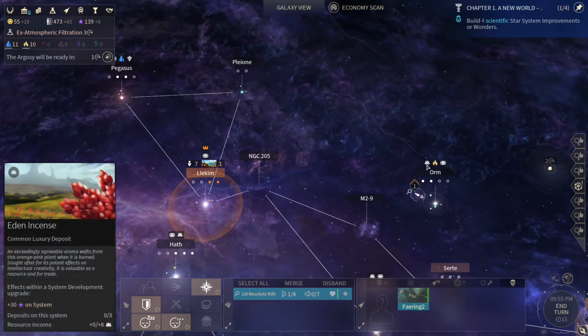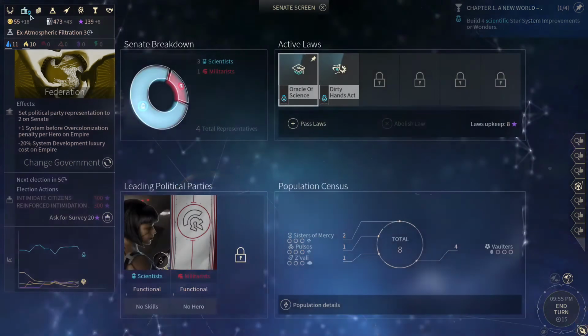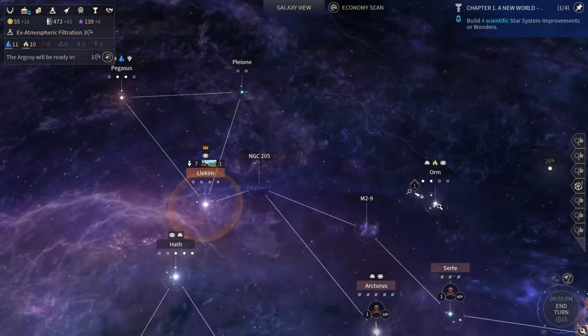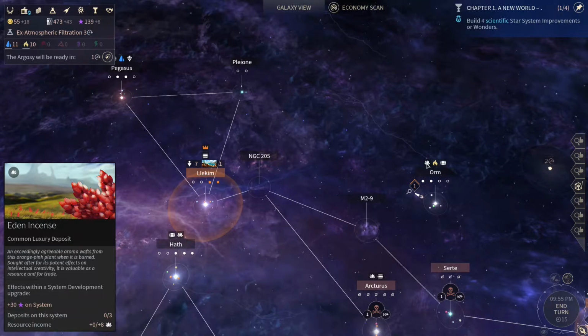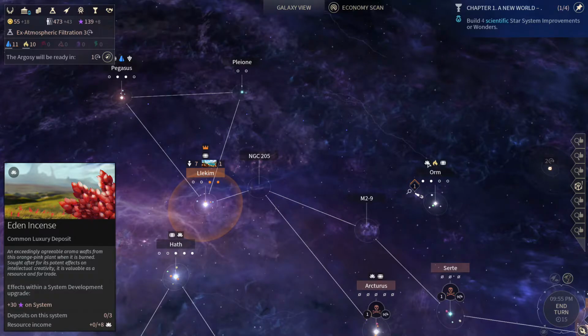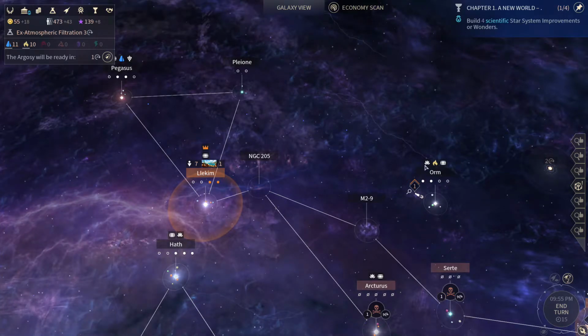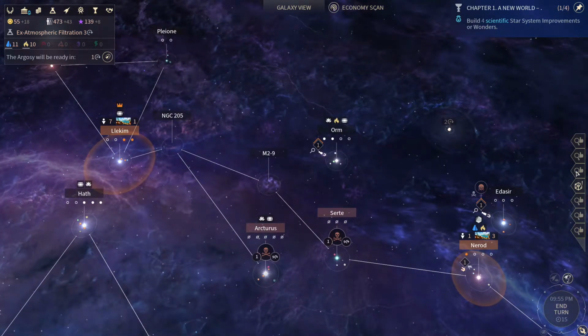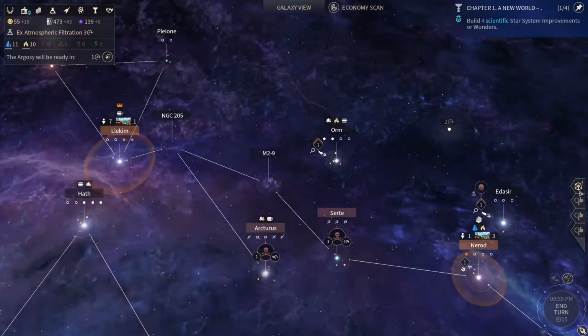I do like Eden Incense. I don't believe any of our populations use Eden Incense. They do not. But it's definitely a good maybe Era 2 or Tier 2 system development. Influence becomes very, very important in the mid to late game if you want to run more laws and do more diplomacy, which we kind of do. We'll just clear all of those.